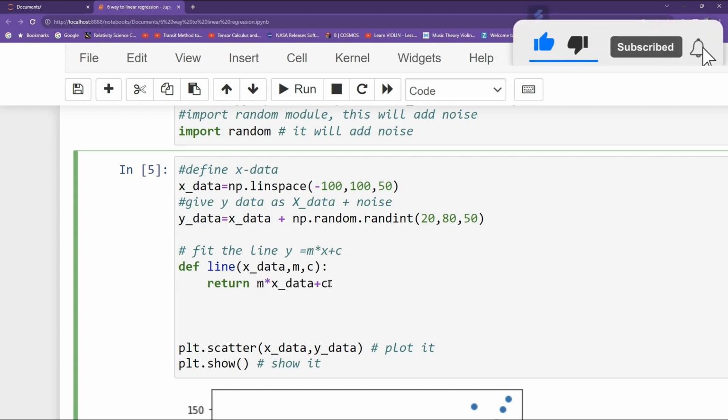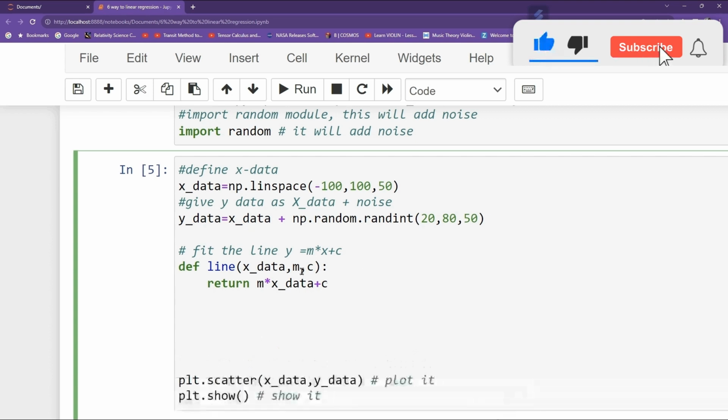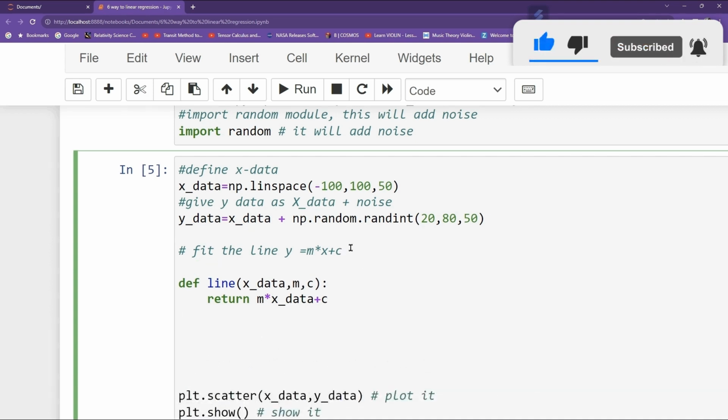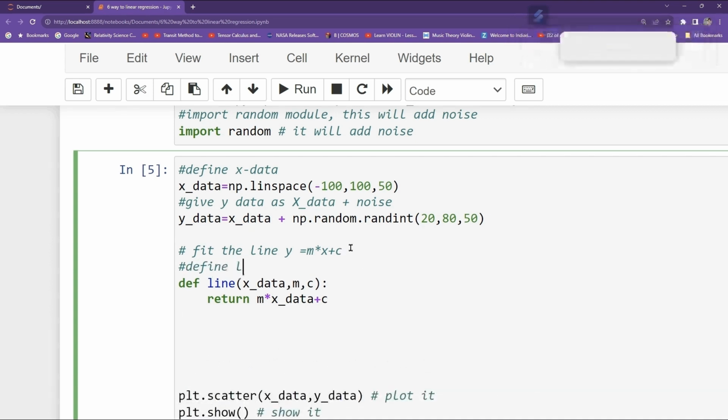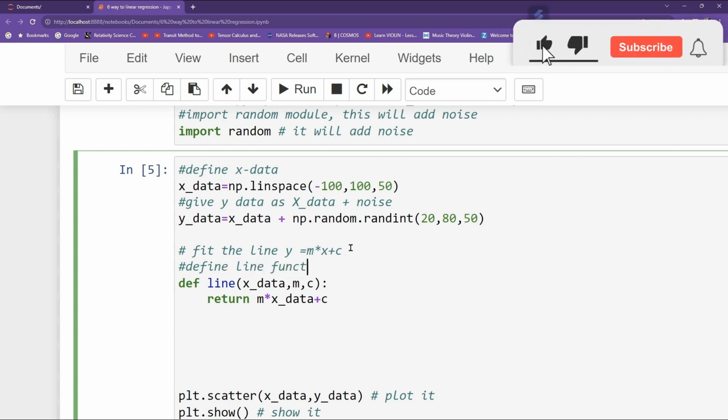So this is returning a function. Now this is done, and we have defined the line function.